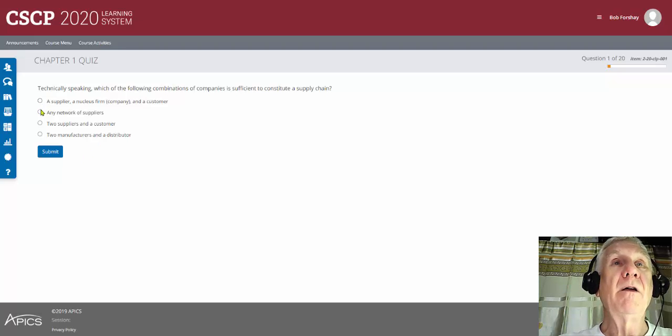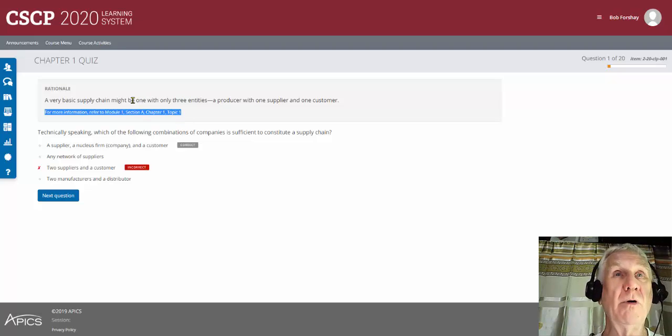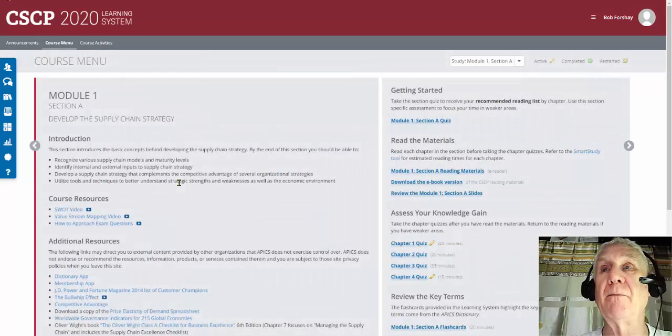And you can answer one and then see what the answer looks like, or you can just answer submit and it'll come up without having answered, and you see very helpful information on the correct answer and the rationale and where in the material it got that information. So this is great to refer back to that. So this is what your quizzes look like. And again, there's section quizzes and chapter quiz.